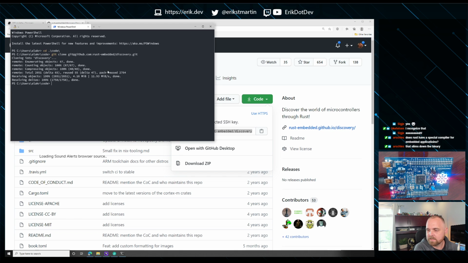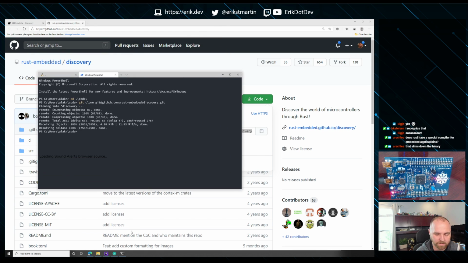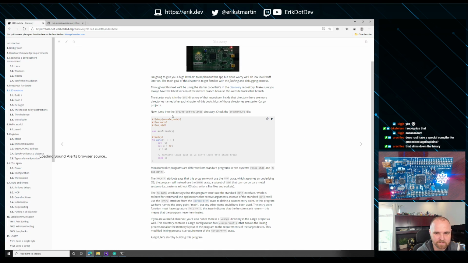So no, it doesn't have a special compiler for embedded. As you kind of saw in this here, we have these macros to tell the compiler not to include the standard library and not to include all of the logic for main. And then this is a macro to tell it where the entry point is going to be.